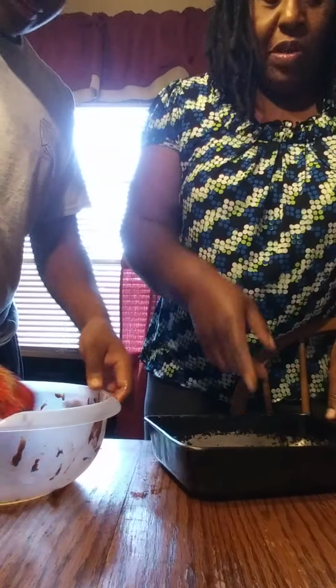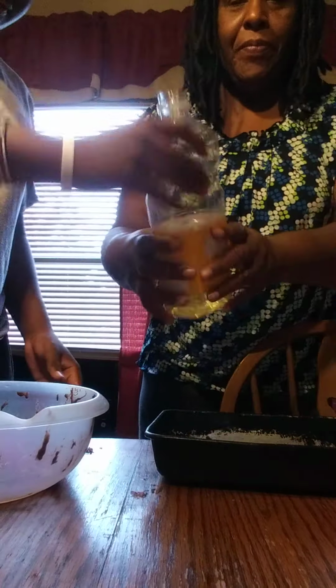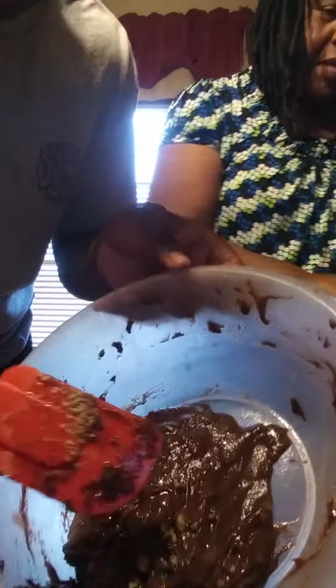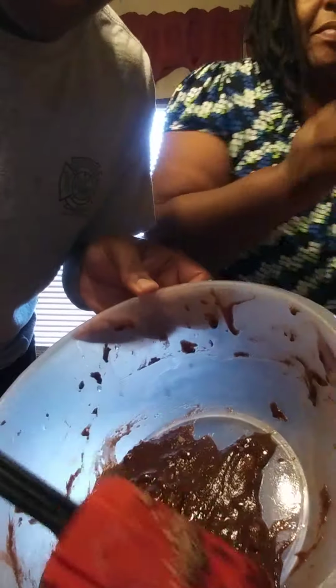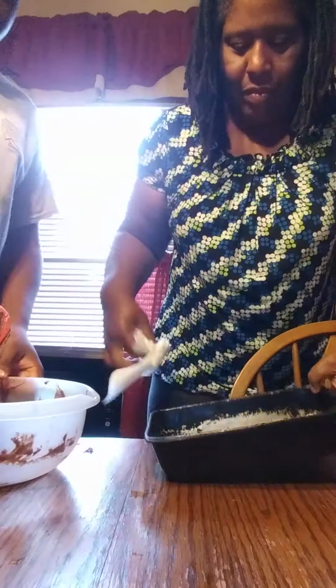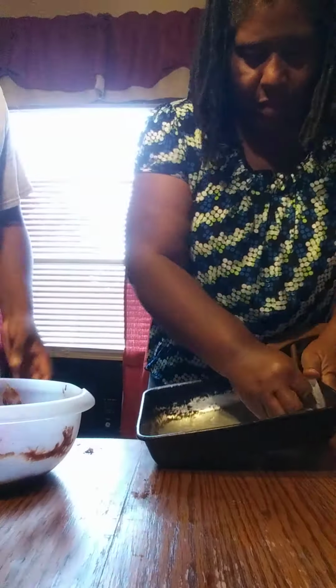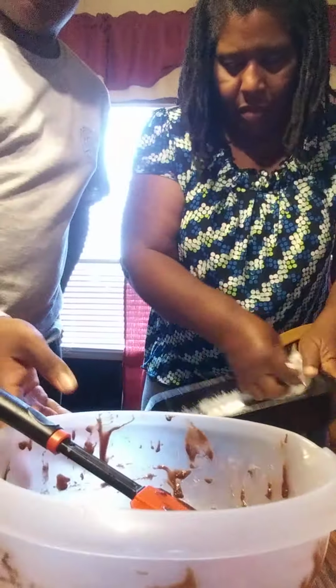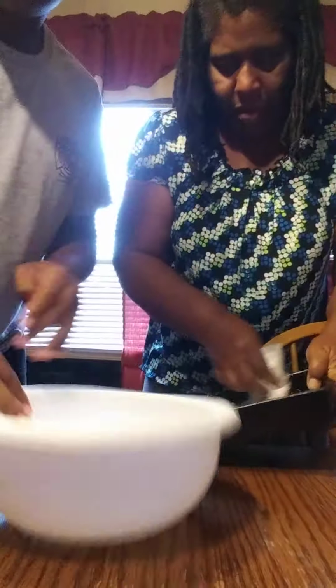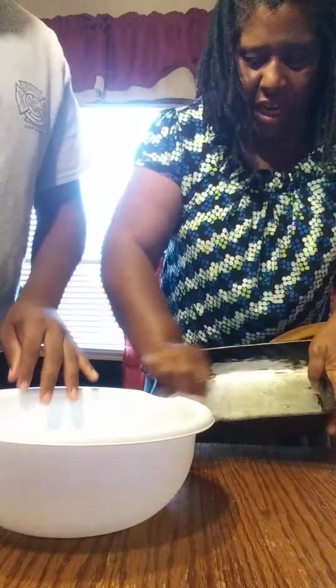While you doing that, pass me a little oil and I can grease the pan. This is what the brownie dough look like right now. It might not look appetizing. It looks good to me. The process. Next, I'm gonna set this to the side. We can go ahead and spread that in the pan.